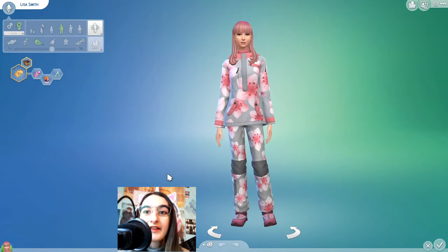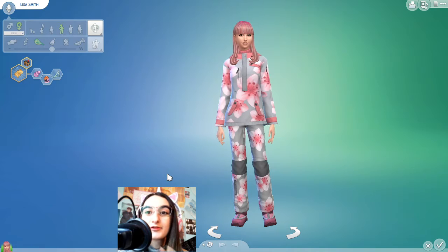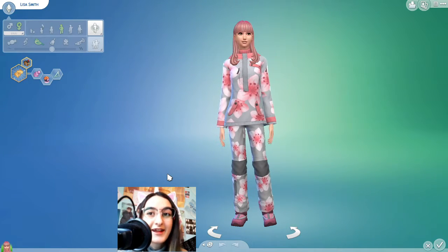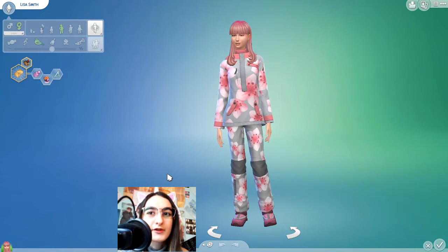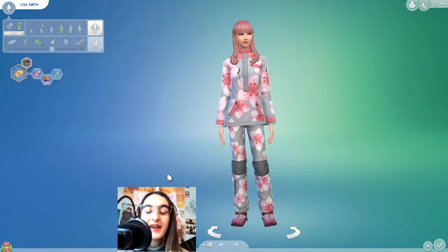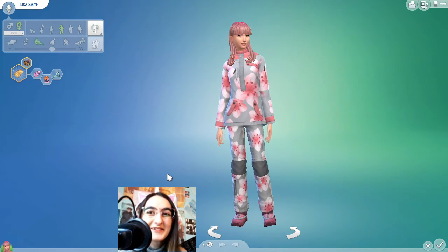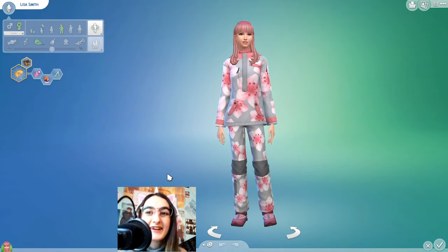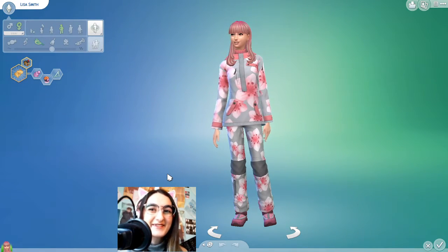I recently got the Sims 4 Snow Expansion Pack, and I'm super excited to test it out and play with it. It's probably the pack that I've been looking forward to playing the most, just because it is based off of Japan, and I love Japan. I lived in Japan. I want to go back to Japan, so I'm really excited to actually get to play this and see how it goes. So let's get into it.